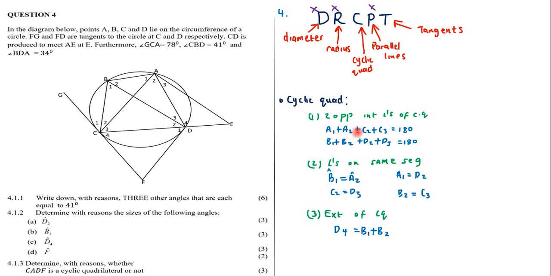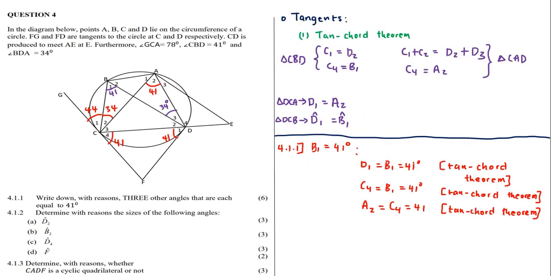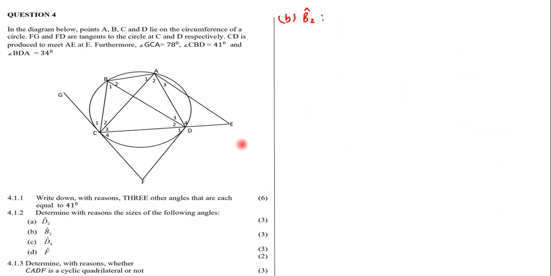I'm just going to highlight everywhere where I look for B2. More especially, you always need to focus on the ones that give you a straight answer. You see here B2, which is the one we're looking for, is equal to C3. Is there another thing that gives us that? There isn't. So in order for us to calculate this one, we're going to say B2 is equal to C3, right?